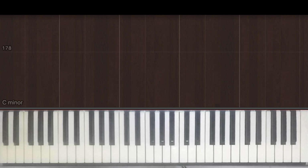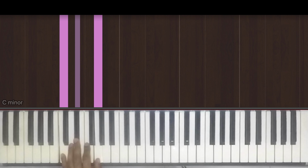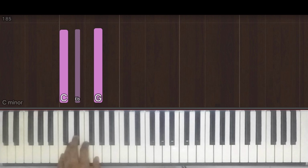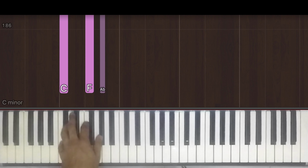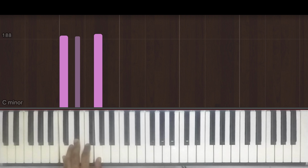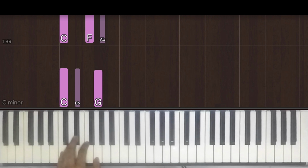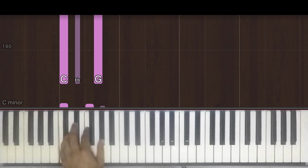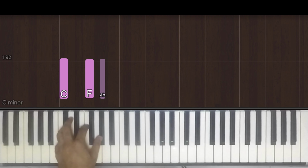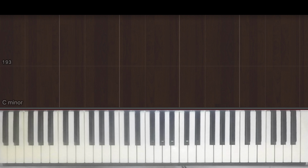Okay, so in the left hand, there's a common pattern throughout this part. How it goes is we're going to be playing C minor throughout the whole bar, two, three, four, just like that. And then we're going to be playing two beats of C minor followed by two beats of F minor. Once again, one, two, three, four, one, two, three, four, repeat, and so on.